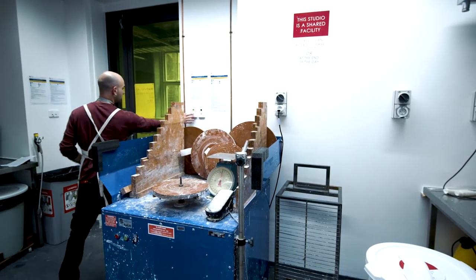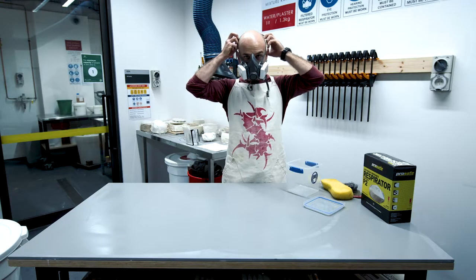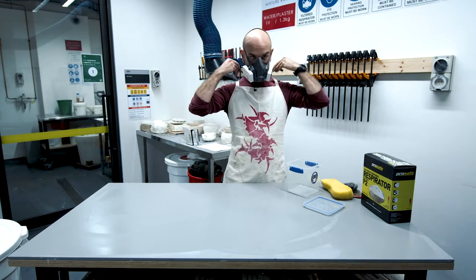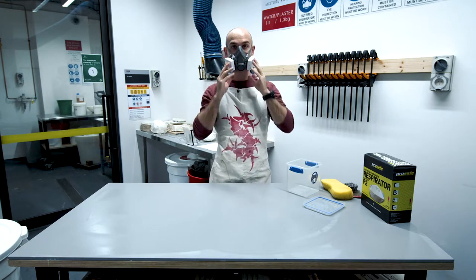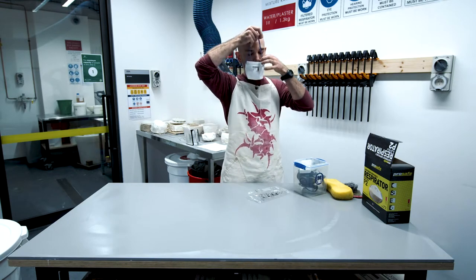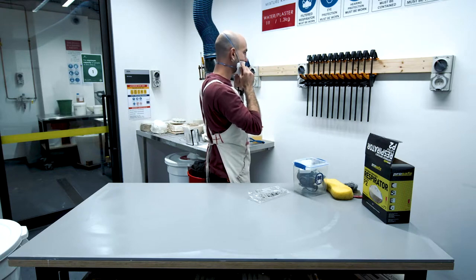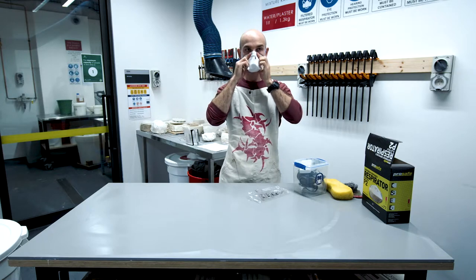Plaster sticks to most surfaces. When it comes to keeping yourself and others safe and healthy in the studio while working with any kind of powder or dry materials, you need to turn the dust extraction on and use the correct type respirator at the same time. P2, which is particle 2, is the correct type respirator for working with fine particle material or creating fine dust operations. Make sure that you wear your respirator correctly to protect you well. Once you're ready with your PPE, you're good to start.